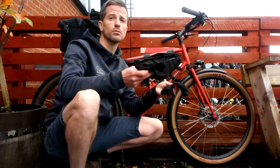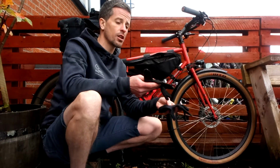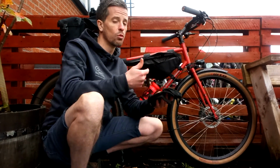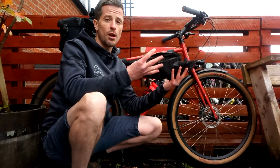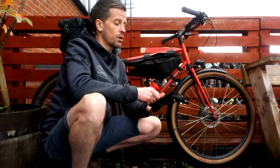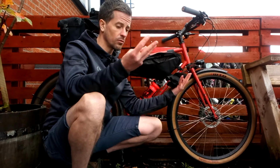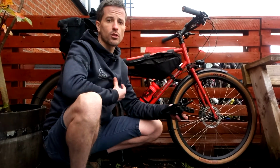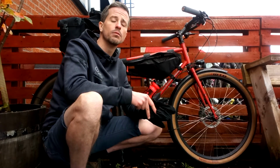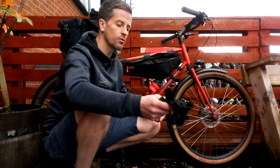Gloves are so important. I wear gloves all year round, fingerless ones in summer, and when it gets a bit chillier, long fingered gloves. I've also got heavy winter gloves as well, which are waterproof and windproof. Keeping your extremities, your feet, your hands, your head warm is really important, because if your body has to send more warmth to your hands and your feet and your head, your core gets very cold and your whole body gets cold. So if you're out on the bike for a long period of time, you really want to keep your extremities, your hands, your feet, your head warm. So I've always got gloves with me.